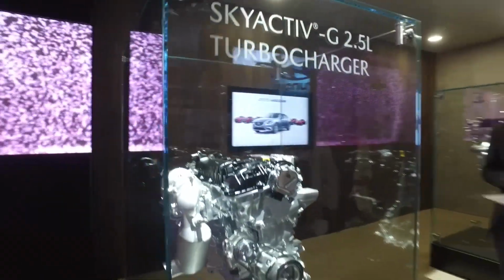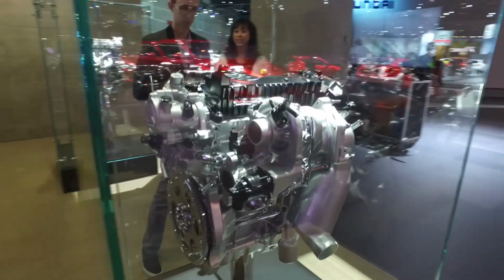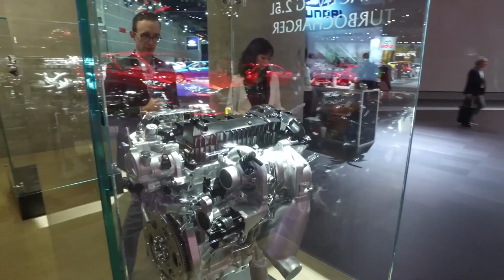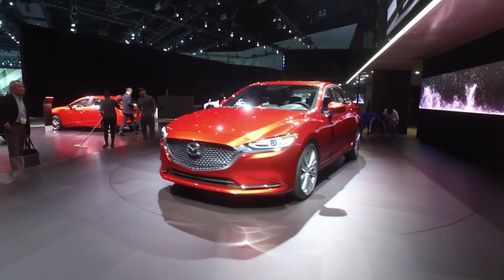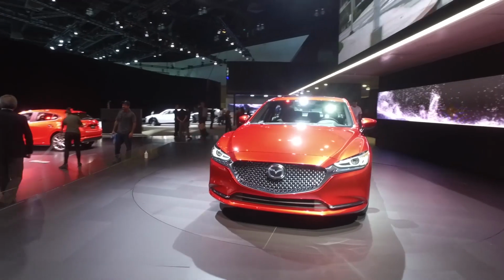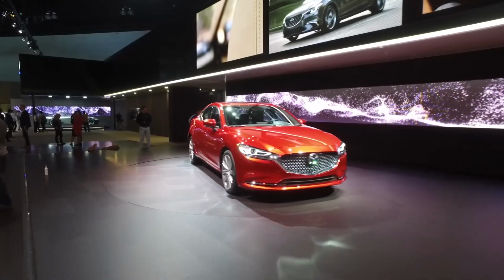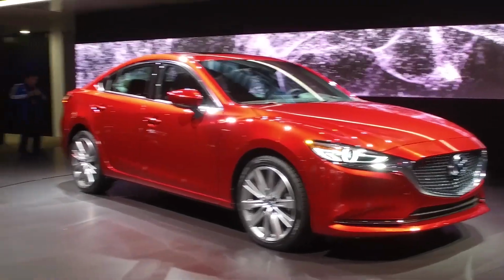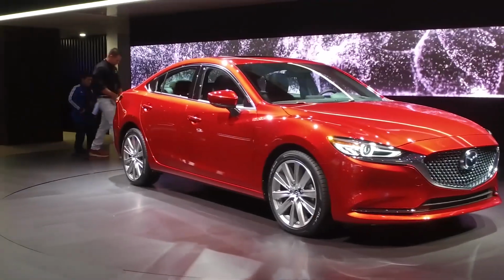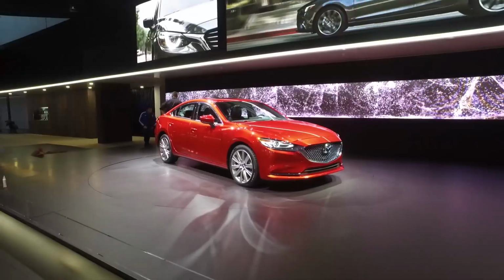But Mazda's usually pretty good at honing in on the driving dynamics, so I wouldn't be surprised if they weren't exaggerating a little bit. You also get up to 250 horsepower if you put 93 octane in the tank. If you cheap out with regular, it drops to 227. The base 2.5 4-cylinder engine has also received some attention. They've reduced the internal friction and added cylinder deactivation, so the outboard 2 cylinders will shut off at cruising speeds between about 25 and 50 miles an hour. Obviously that's going to help your fuel economy quite a bit. Output for that engine should be around 187 horsepower, so still plenty. But if you want more, you can get the turbo.